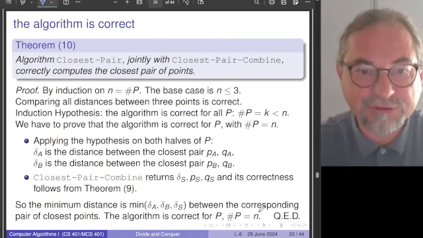Because of the combination, and I should have pointed this out when I was phrasing the beginning. So it looks like it is a quadratic step, but it is not, because for every point in the set, we will consider at most 15 other points when we are computing the distance between the 2 points. So the number of operations per point is therefore constant. So we don't have a quadratic, but we have a linear combination step.